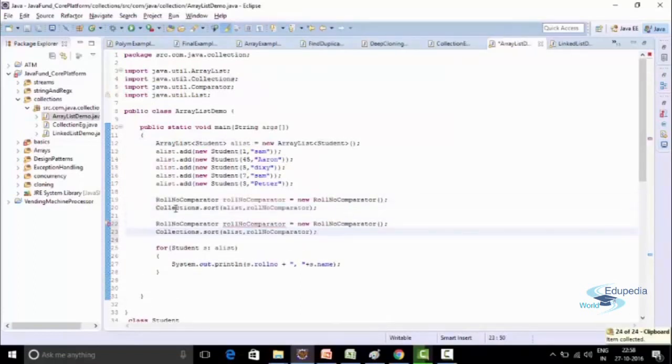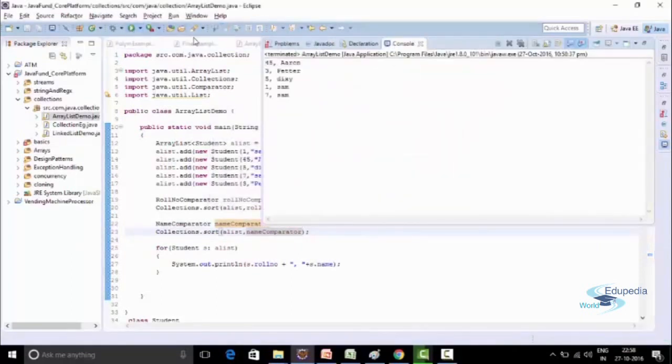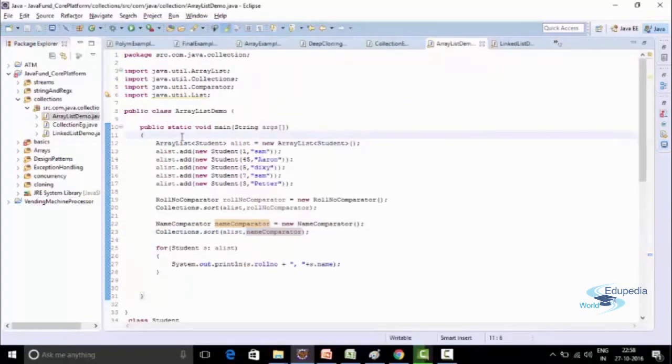Fine. Now if I want to sort through name, then I can do that without removing any of the code. Within the same code, I can even sort it through name. For that, I just need to create a name comparator. So if I create a name comparator and I pass that object of the name comparator along with the list in the sort method, then it will actually compare on the basis of name. So you see now the output would be comparing and sorting on the basis of name. So this is how you can do sorting whenever you have your predefined class and you want to do sort on an ArrayList having a predefined class.